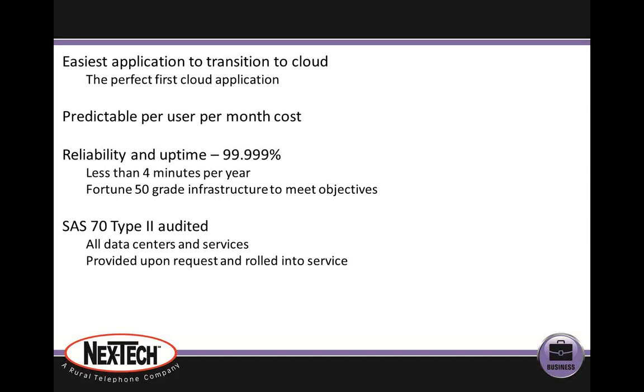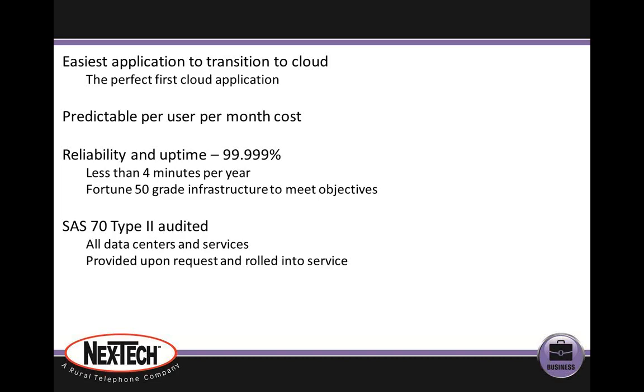And looking at it from my perspective, we're talking about data centers that are redundantly up on, kind of, East Coast, West Coast, that kind of thing, with redundant power, redundant cooling, redundant internet connections, all that stuff. Most of our users really like the predictable cost, so it's just a cost per client per month. So if you go up users, down users, your cost kind of changes based on that. Whereas if you own that Exchange server, you have to buy your licenses, and it's kind of a fixed, you paid for it one way or another.